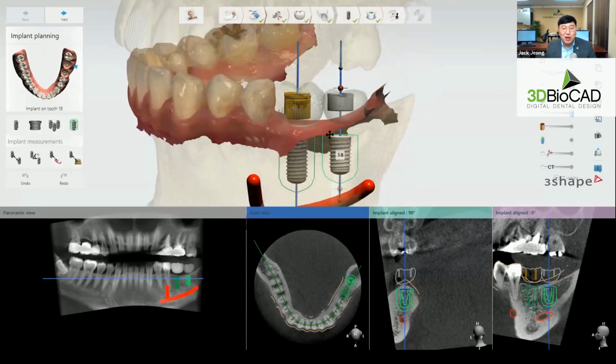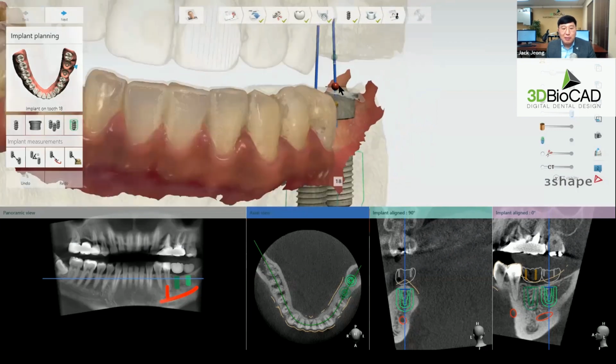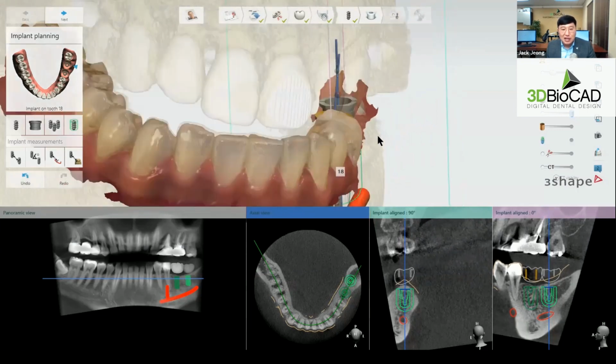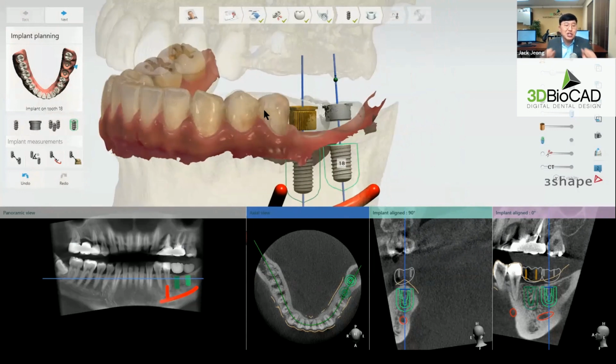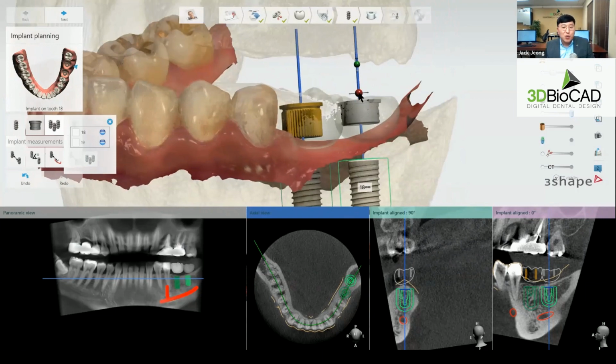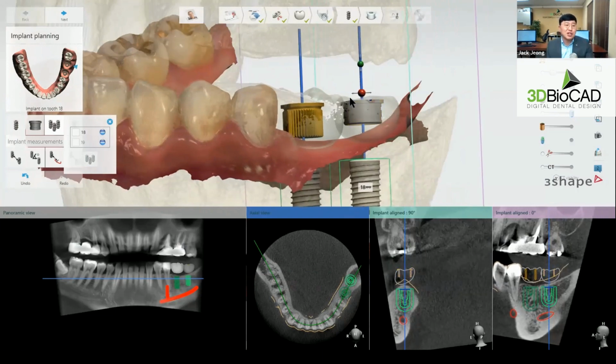Whenever we have two implants with slightly different angles, but the bone condition is good and you want to make two or three implants 100% parallel to each other, we can simply click to group them. The system automatically groups them, and once we change one implant's angle, the others change together and keep the pattern. Of course, if you need a minor adjustment, we can remove the grouping too.